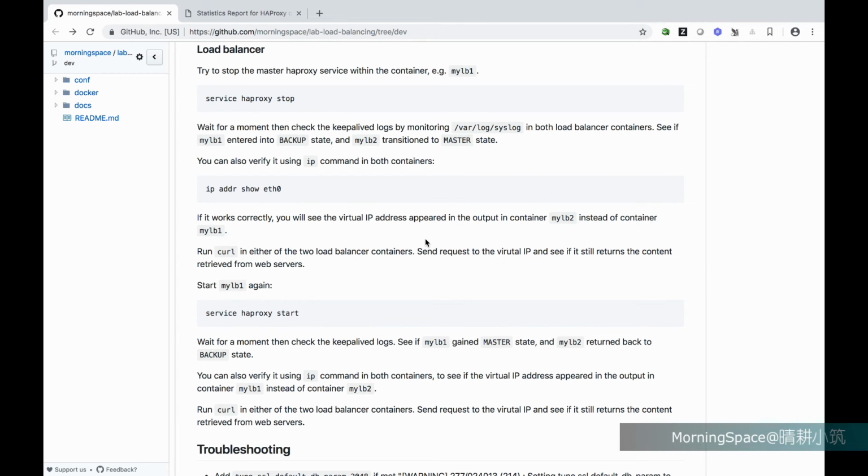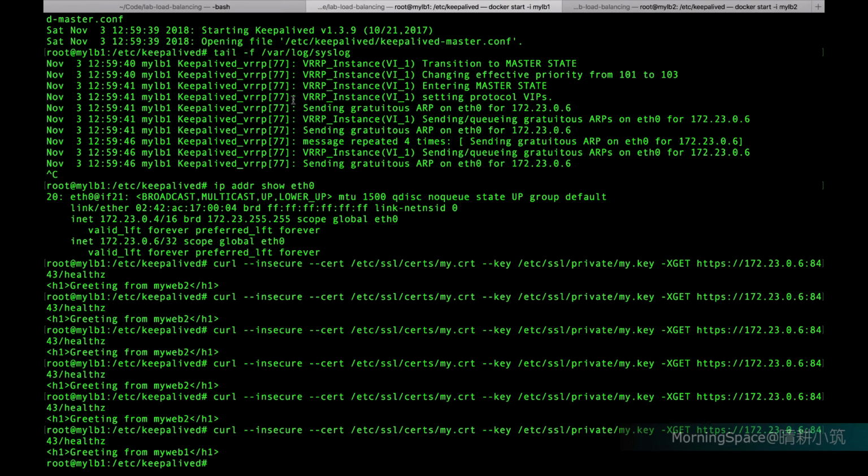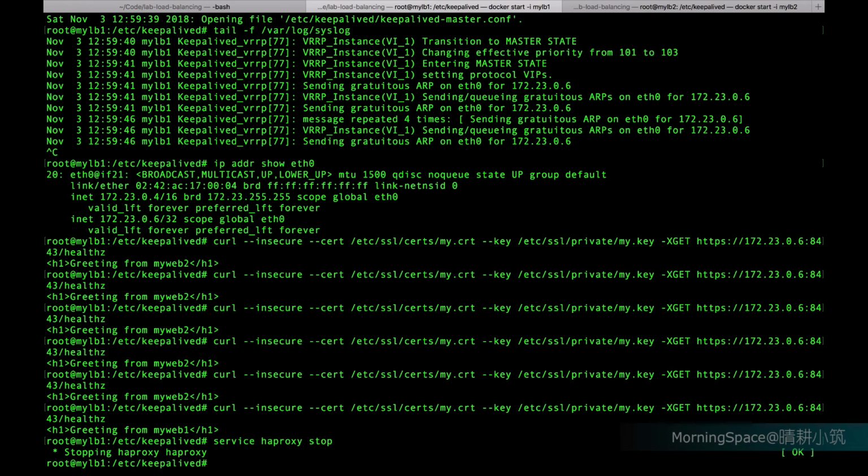Now, let's try to stop the HAProxy on the master node, that is my LB1. Then, check the Keepalived logs on both two nodes.